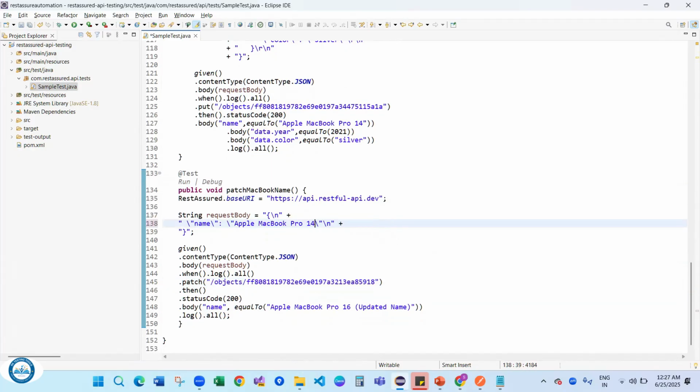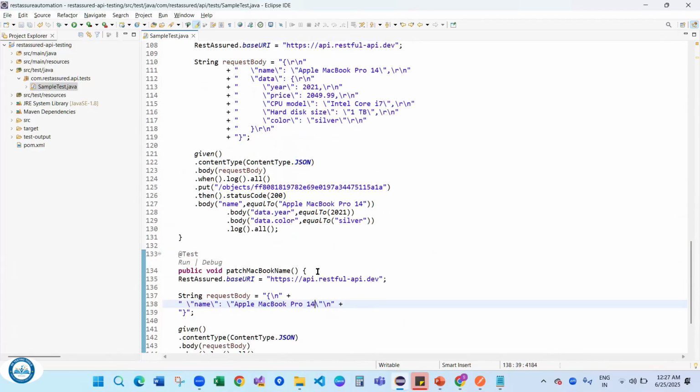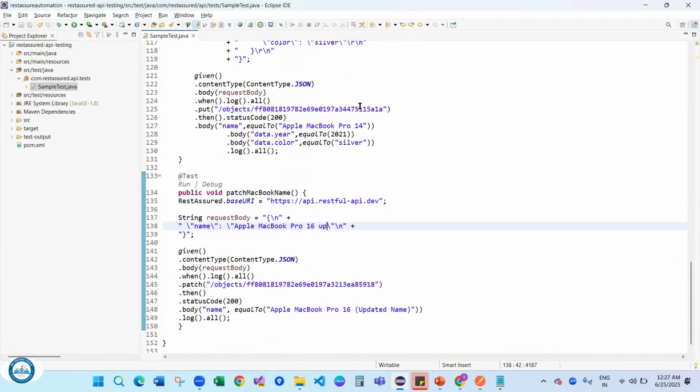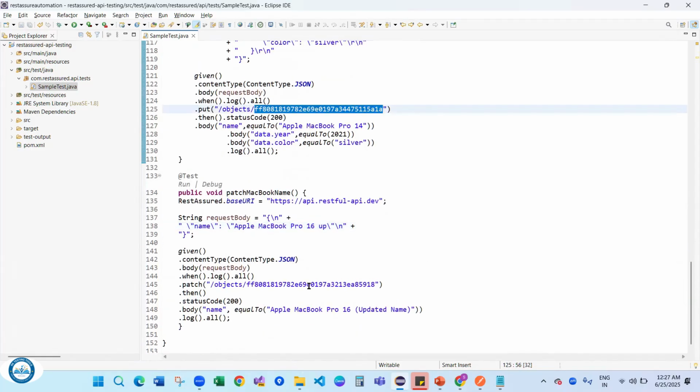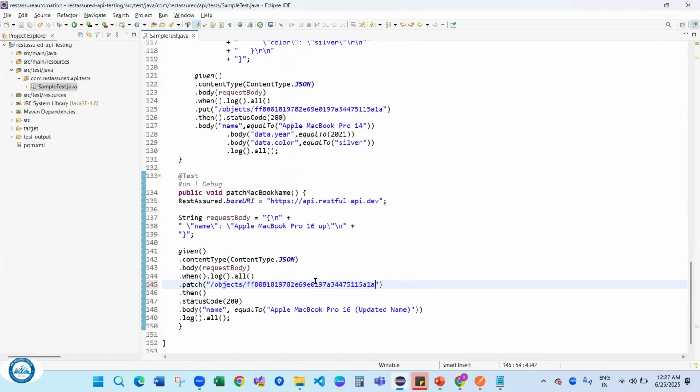We'll see. Again, I'm going to change this to 14. Sorry, it's already 14 here, right? I'm going to use 16 UP. Yes, I'm going to use the same thing here. I think I'm not missing anything. Let me check it out once again. It's a name, right? It's a name only. Okay. No difference. No equal to. This is going to be something else. Copy this, paste here.